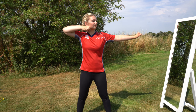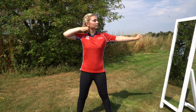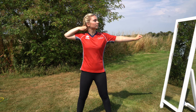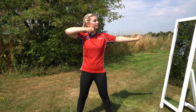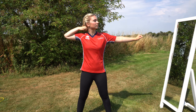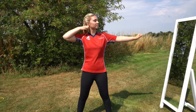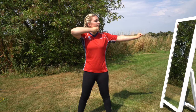The release motion drill is one of the most important drills to learn early on, and working on it will help you have a better and more consistent release. Starting with just your bare hands from the anchor position, keep your curled fingers on your neck and move your hand back along your jawline until you finish with your hand just under your ear. Make sure you're keeping your curled, relaxed fingers on your neck — this ensures you're using the right muscles through the release rather than rotating your arm. This is a great drill that can improve your release in just a few weeks. Use the mirror to make sure you're doing it correctly.